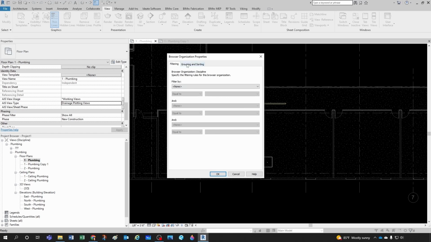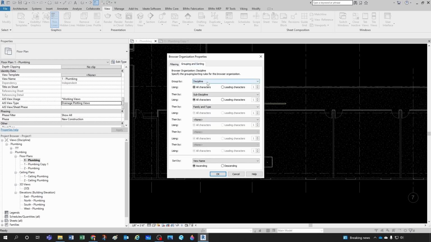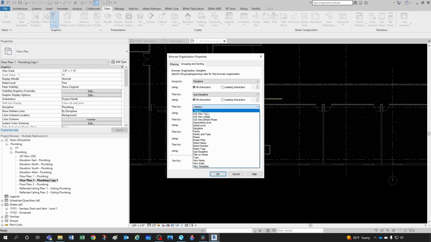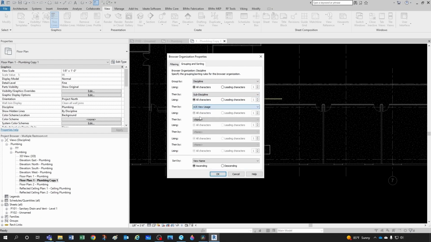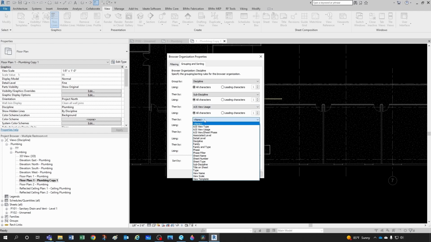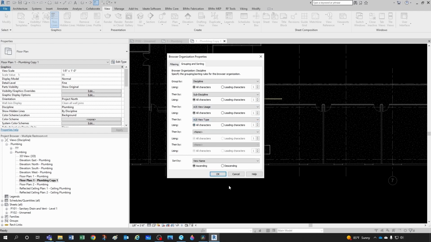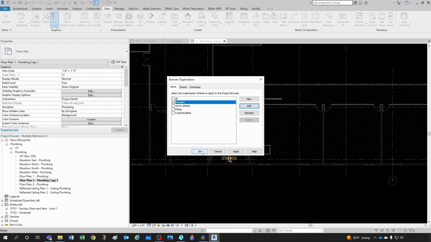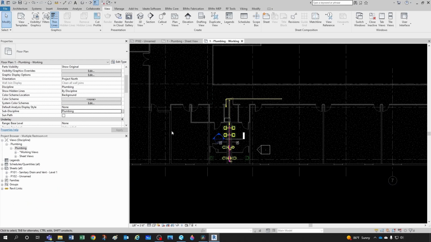We can change it to be grouped first by discipline, then by subdiscipline, then by AJS view usage, and then by AJS view type. So when we click OK and OK, the idea is simply that now we have our working or coordination views separated from our sheet views, which are going to be the printing views.